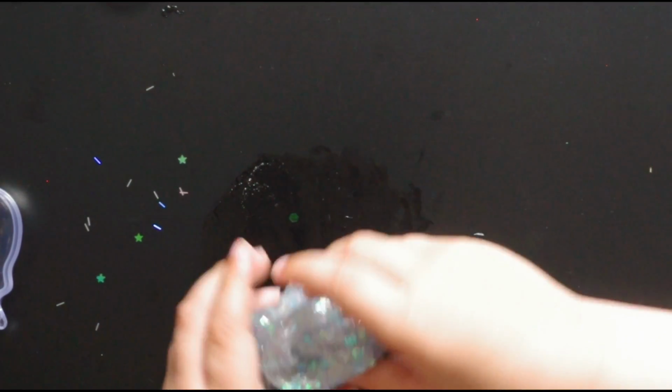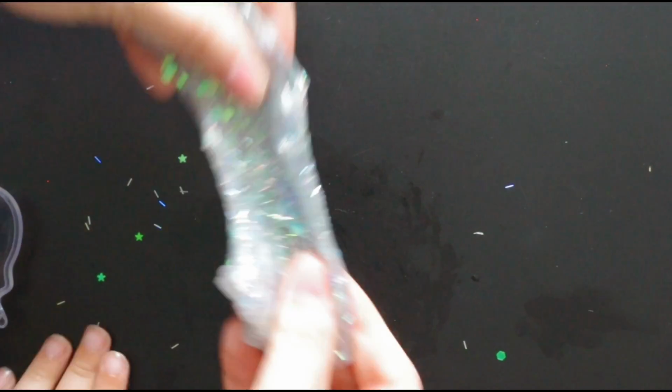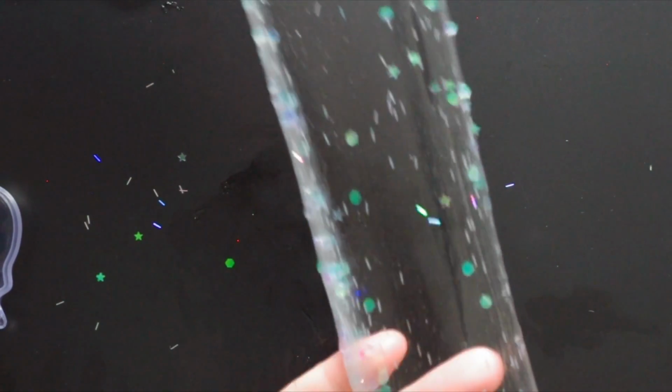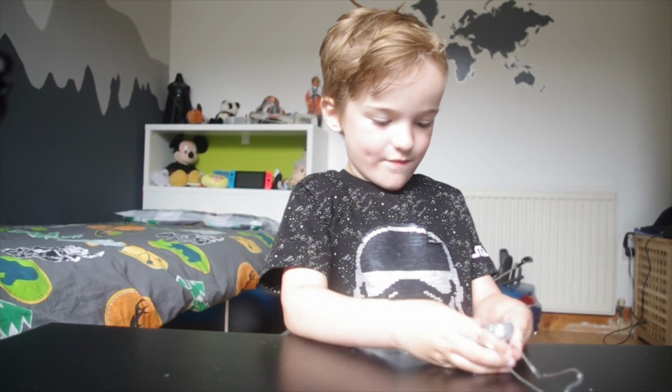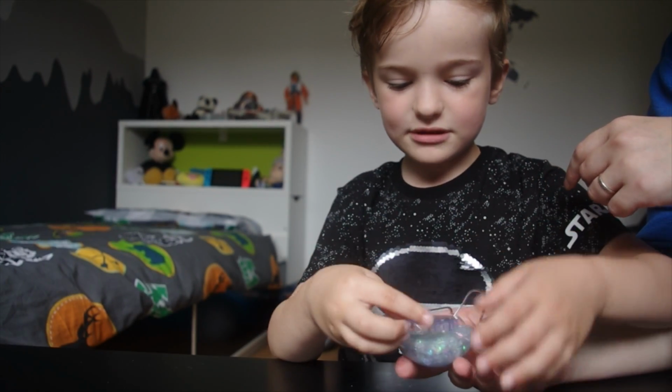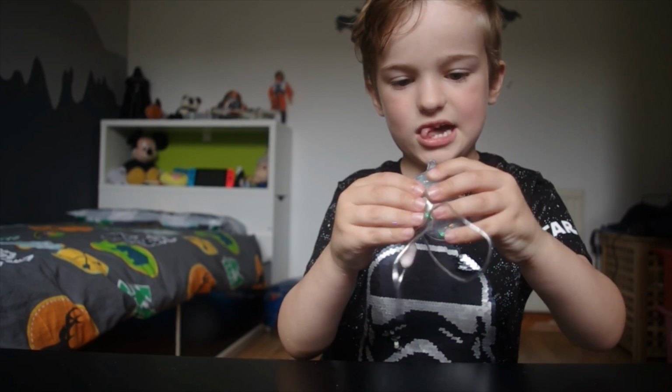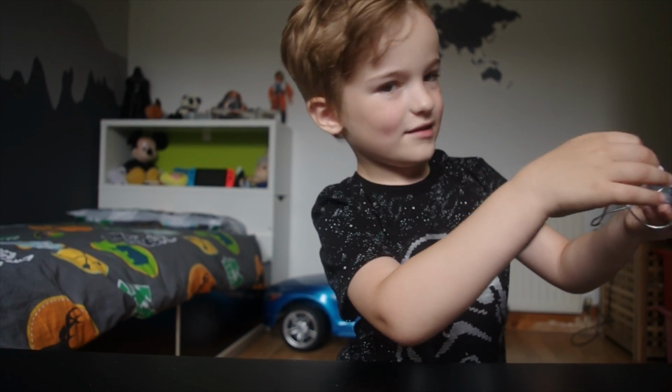How cool is that? Now that's called your Storybook Magic. I think that looks like a storybook. You put the lid on it? This way. Try and get all the wee silver bits out. There! Nice!